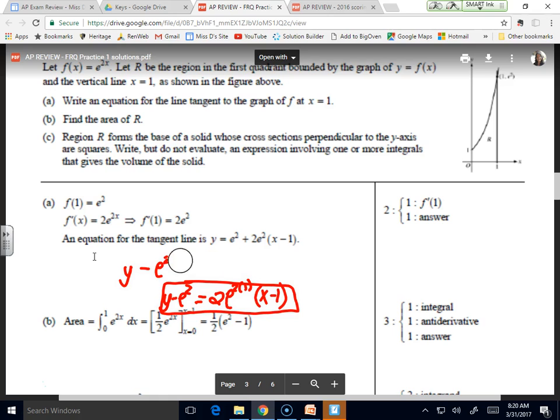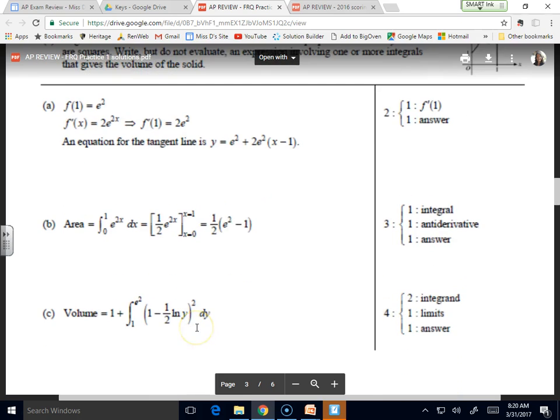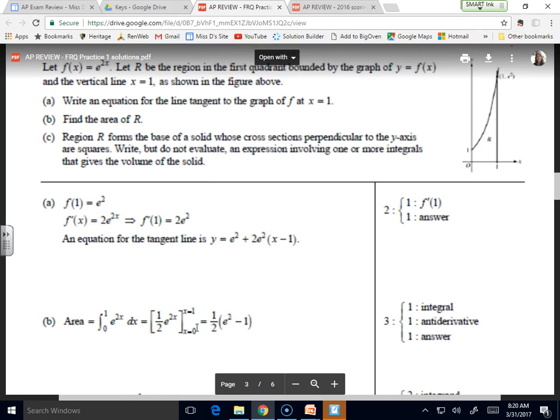Right. So a lot of the time they'll give you a function and then they'll say find a particular solution of y equals f of x. When it says y equals f of x, you must find y by itself. Eventually. It doesn't have to be right away. You could get c first and then get y by itself, or get y by itself and get c. Okay.